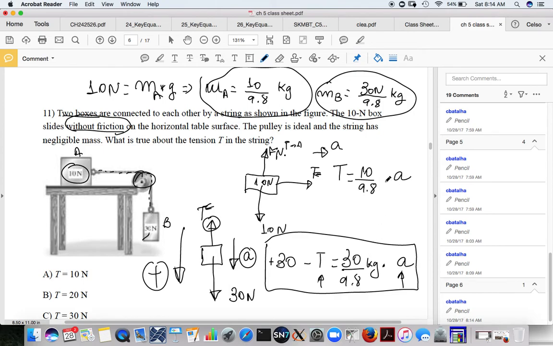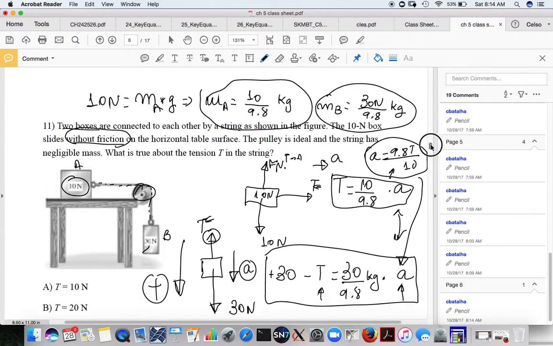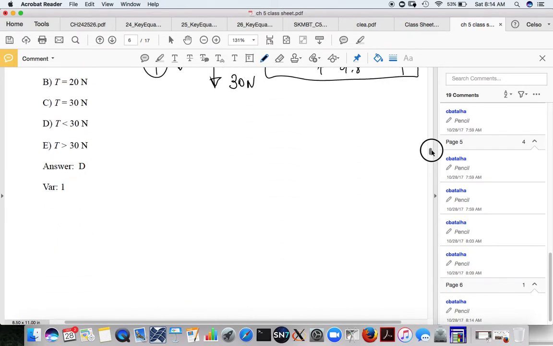So what I can do now is solve a system of two equations and two unknowns, tension and acceleration, and then I should be able to resolve this problem. Okay, so what I do, I can take acceleration out of this box. So acceleration is 9.8 times T divided by 10, right? So take acceleration here, plug it in there, and cross my fingers. Now I have a system of one equation and one unknown, which is T, and then I can figure that out.